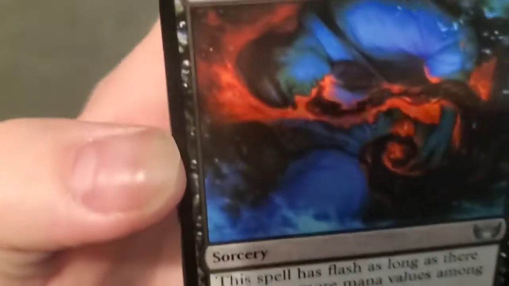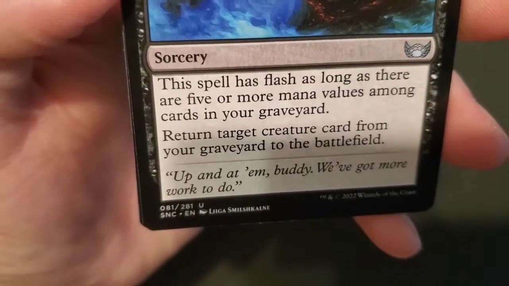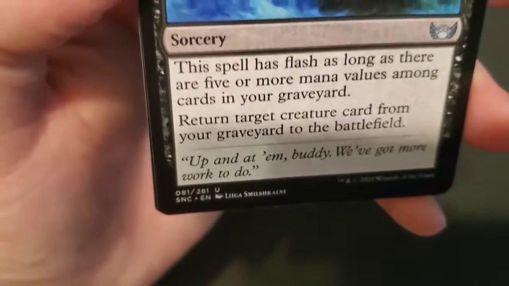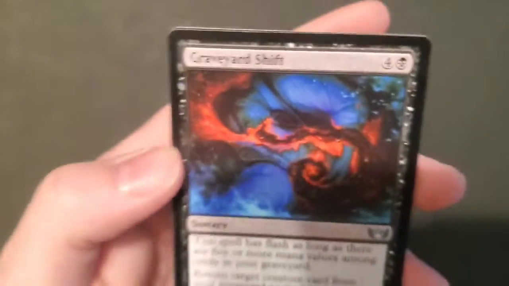So it costs 4 and a swamp. This spell has, as long as there are 5 or more mana values among cards in your graveyard, flash. So it's an instant instead of a sorcery. And return target creature card from your graveyard to the battlefield. It costs 5 to do that, man.